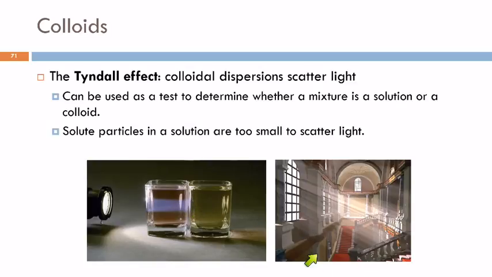You've probably all observed this. My house doesn't look nearly as grand as that, but we have dust in the air, believe me. And the sunshine streams through the front window, and you see this beam of sunshine. You can't see the beam of sunshine outside necessarily, but here it is in your front hall. Why can you see it here? Because of the dust particles suspended in the air. There's the end of chapter 12.